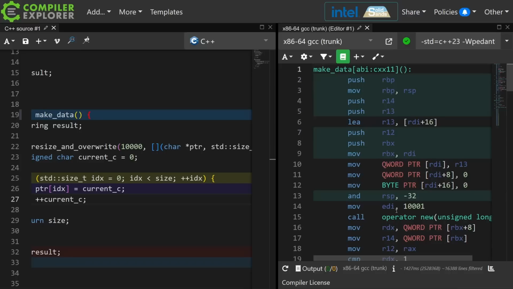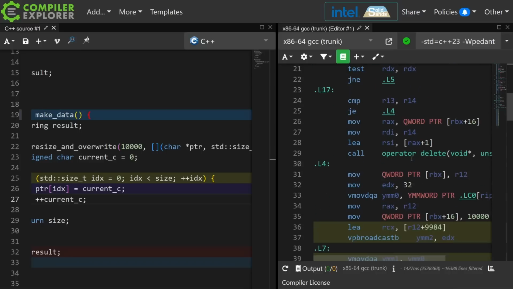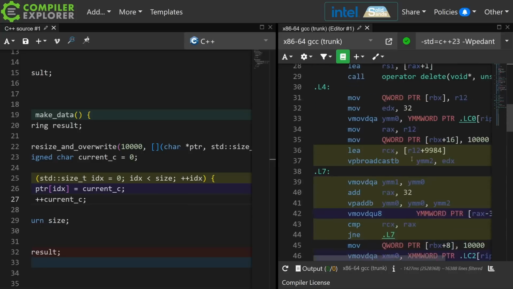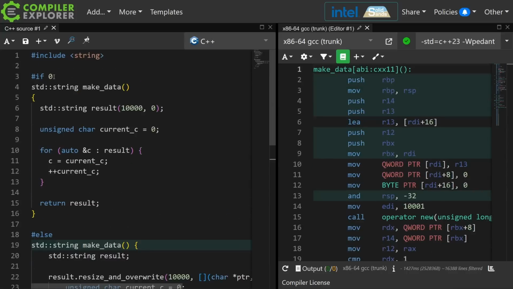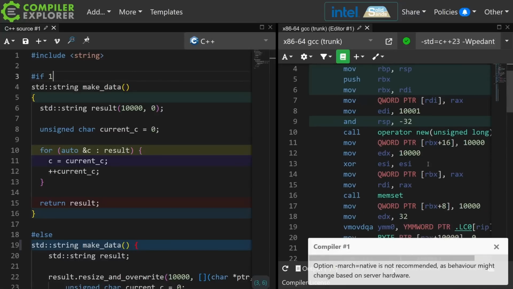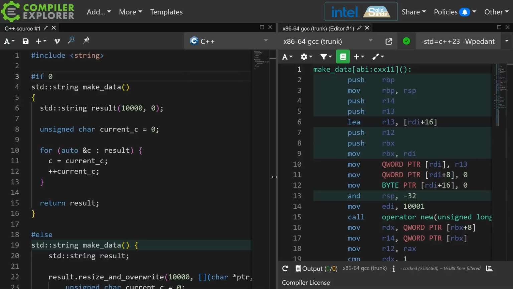It is constructing this thing, and then it is doing the allocation, but it should be able to avoid that memset. And yeah, we are avoiding the memset and doing the memcpy. And if we go back to our original version, then we probably see that memset happening. Yes, the memset is happening here. So that is the difference.